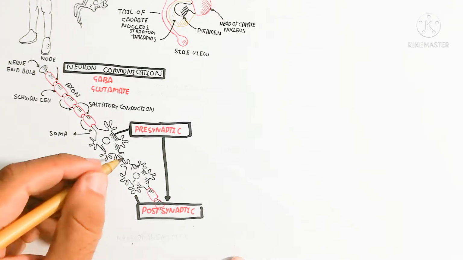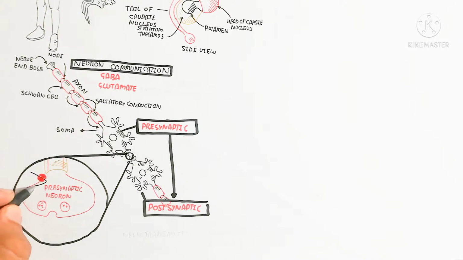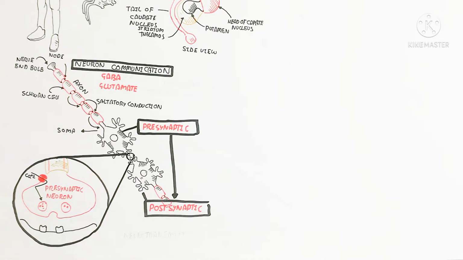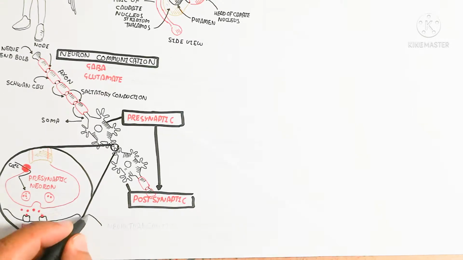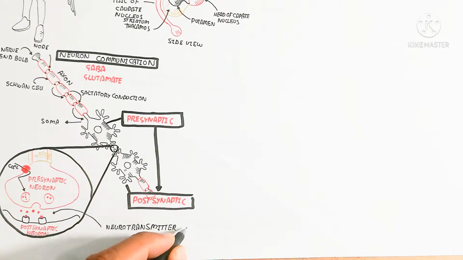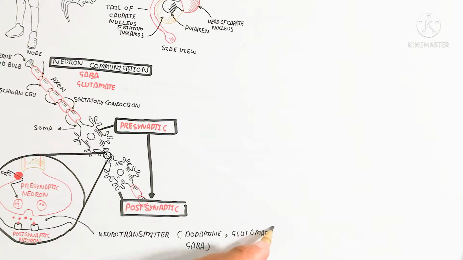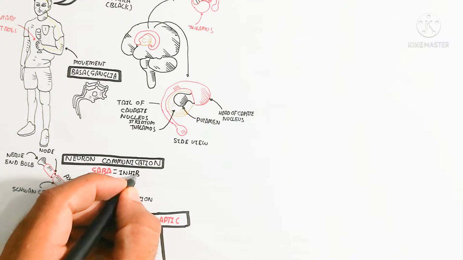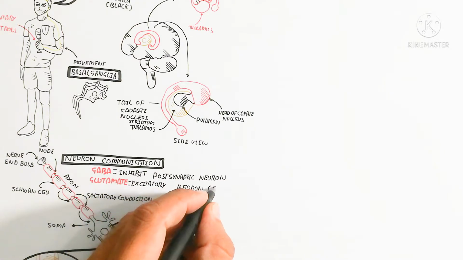Here is the presynaptic and postsynaptic neuron, attached via a synapse. After depolarization, calcium moves inside the end bulb of the neuron. The influx of calcium stimulates the neurotransmitter vesicles to undergo exocytosis and bind with the neurotransmitter receptor on the postsynaptic neuron, which contains receptors such as acetylcholine receptor, dopamine receptor, glutamate or GABA. These neurotransmitters give the signal for synapse and electrical conduction to the next neuron to continue the pathway.